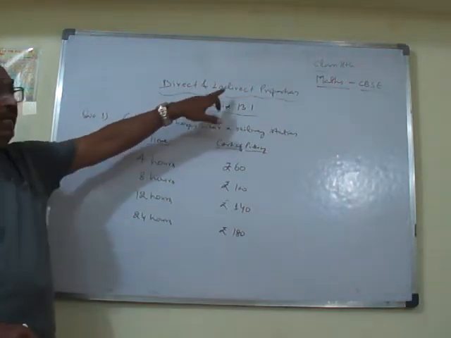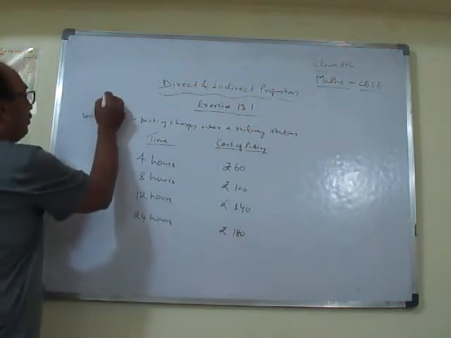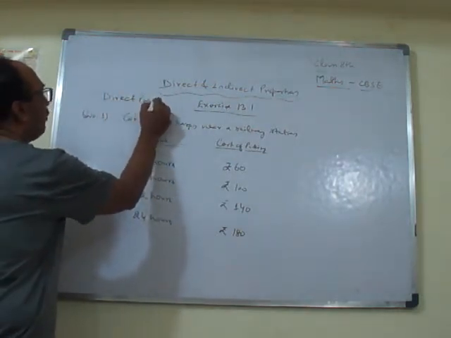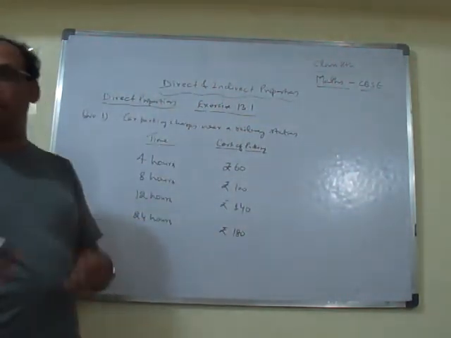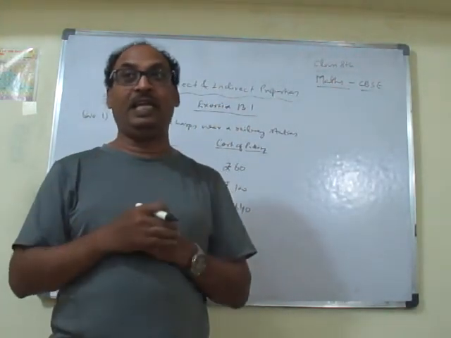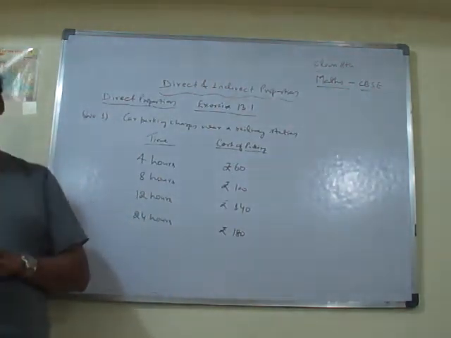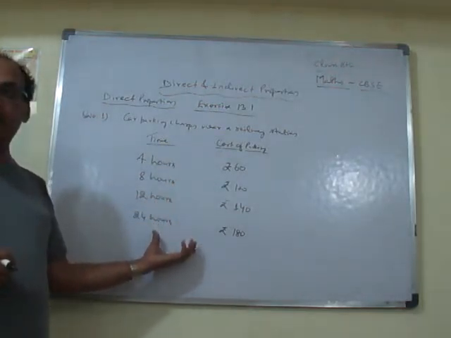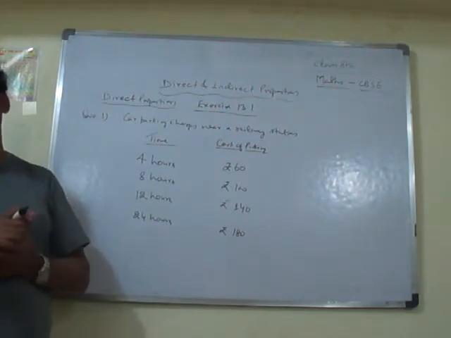I am not talking about indirect proportion. We are talking about only direct proportion. So this particular exercise is only for direct proportion. Though in my voice, or you can say pronunciation, it may come out sounding somewhat like indirect, that is not indirect. In is separate, direct is separate. So what I want to say is whether the quantities given to us are in direct proportion or not.